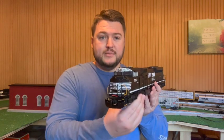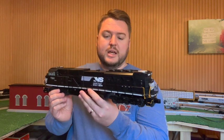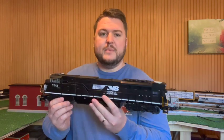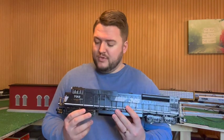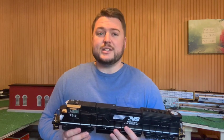This was a custom-made locomotive that one of my friends had made for me, and it was just so nice of him to take the time and effort to do this. And the reason that I really wanted this engine was one of my favorite trips. So hop on board and let's go take a look at this engine.